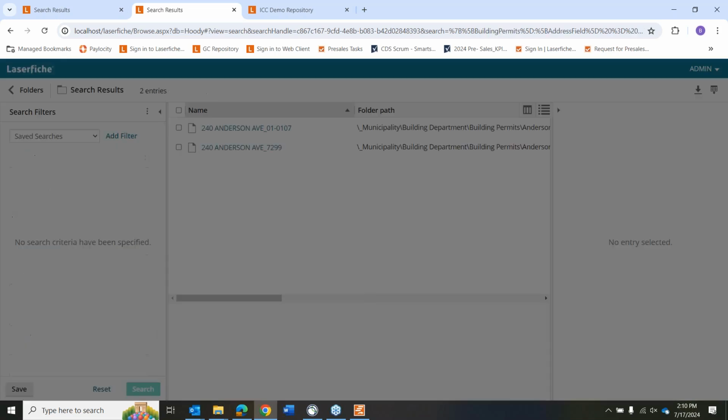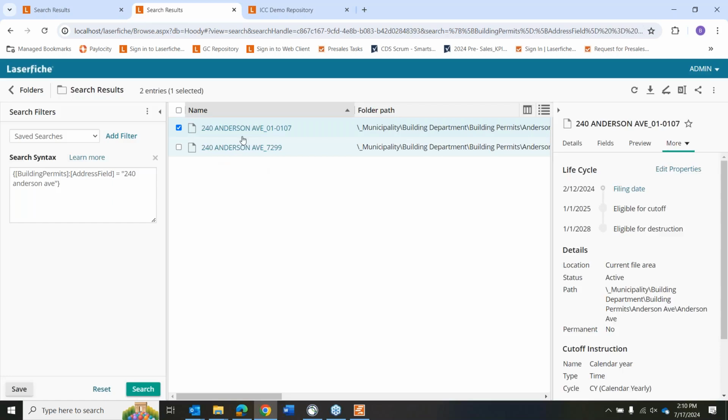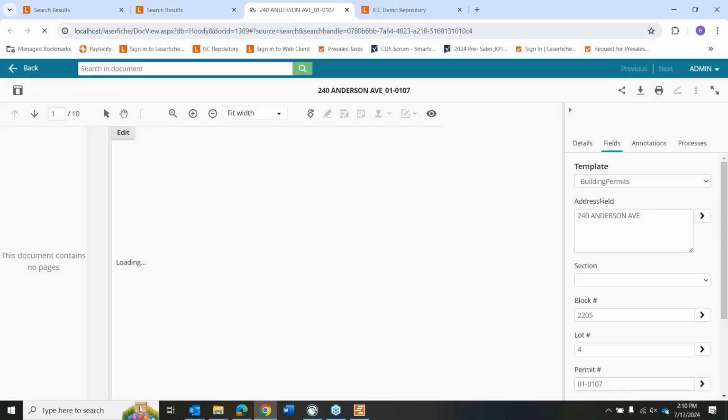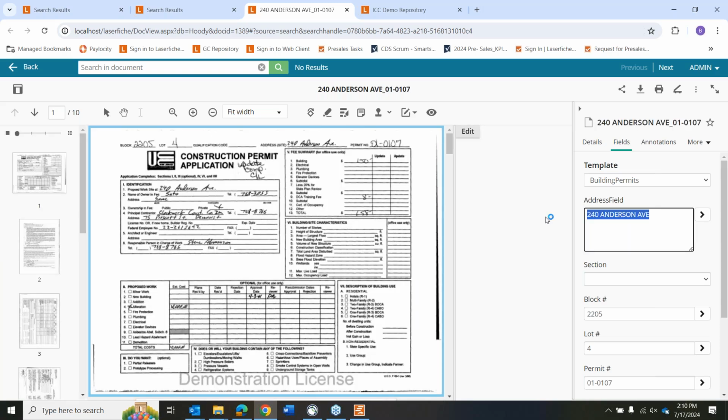I'm going to find those records again in the sea of records, and it doesn't matter at this particular point if it's handwritten or not. I can find it based upon the indexing information within the document that I put onto the document itself. So the address, section, block, and lot. Again, anything that makes you happy as far as indexing information is concerned.